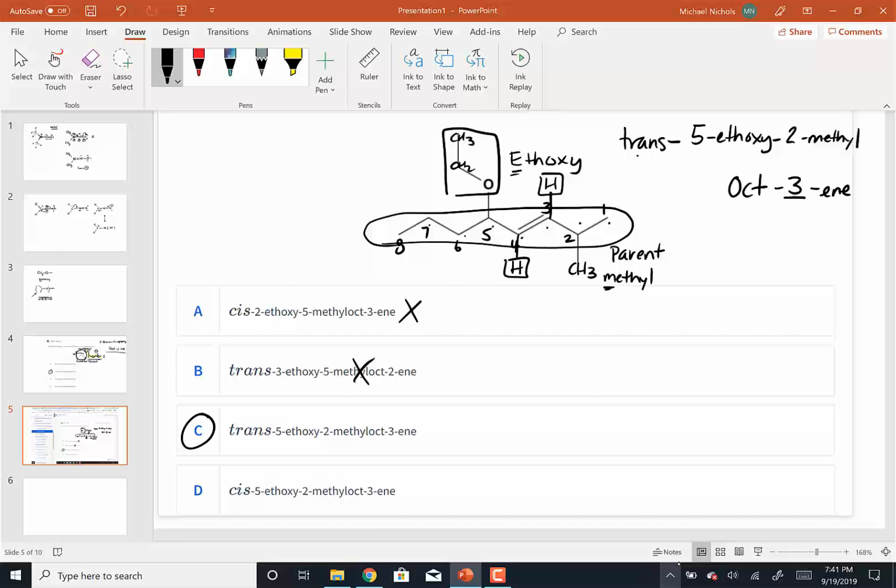Okay, so again, when you have an ether, look for the other functional groups, because if there's a double bond or a triple bond, it will outrank the ether, and so the ether is going to become an alkoxy substituent. The smallest number of carbons on the side of the oxygen is what creates the substituent. And after that, you name this alkene just like it was a methyl or ethyl, except in this case it's an ethoxy.